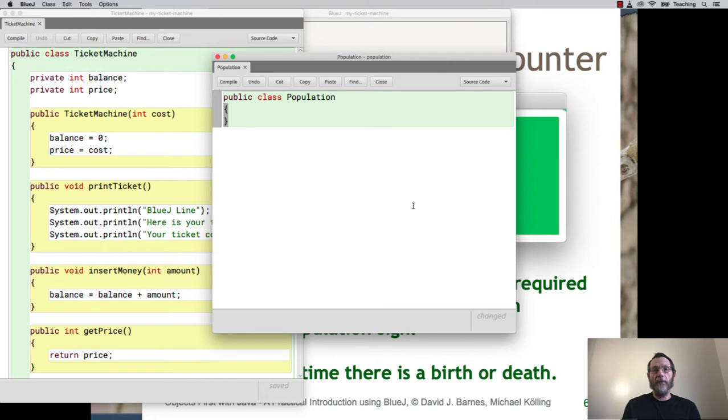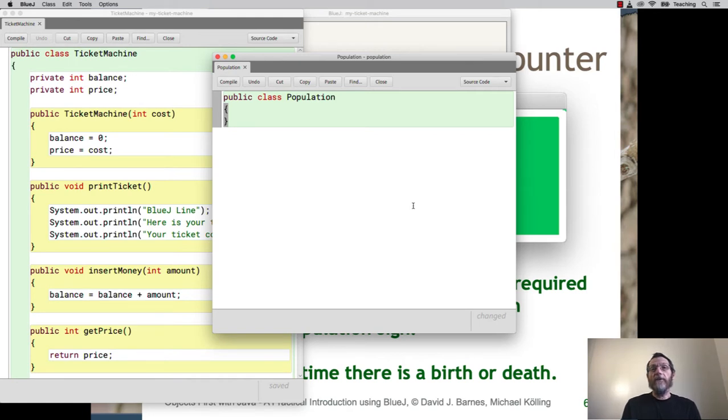So now we need to think, what data does an object of class population need to store? If we think about it, the sign is going to be storing the name of the town and the count of the population. So the obvious fields to define inside the class are an integer for the population count and a string for the name of the town.